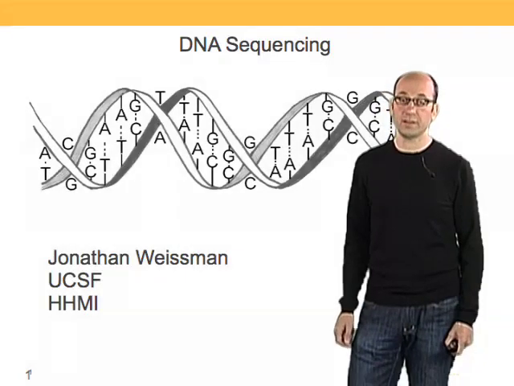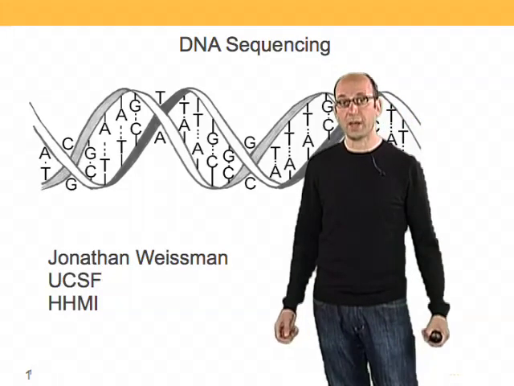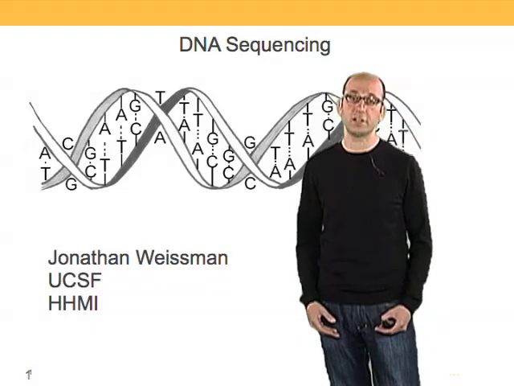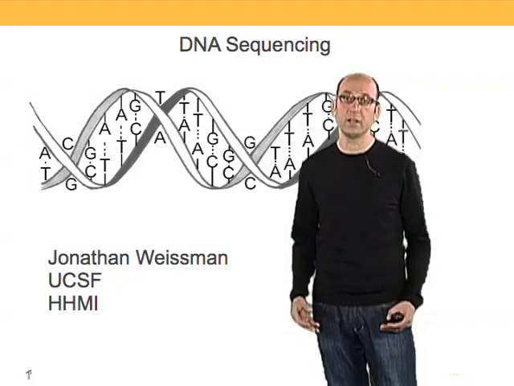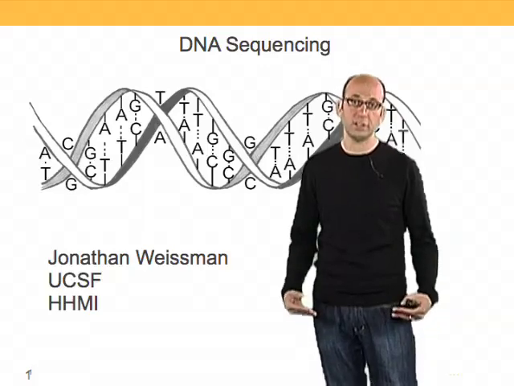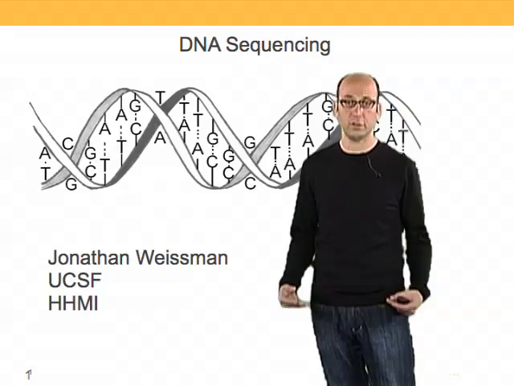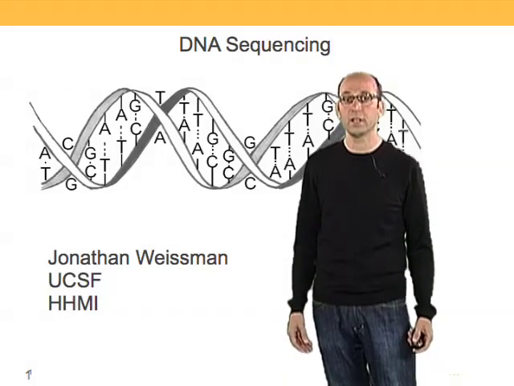Hello, my name is Jonathan Weissman, and I'm a biochemist at UCSF. Today I'd like to talk about methodology that allows us to determine the nucleotide sequence of DNA. And in particular, I'd like to introduce some of the revolutions that are occurring in DNA sequencing that are now starting to make personal genomics a reality.